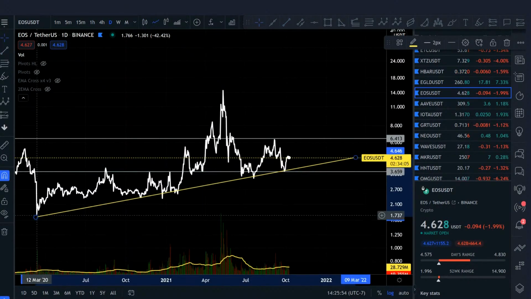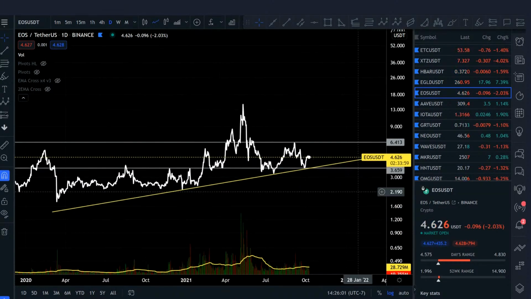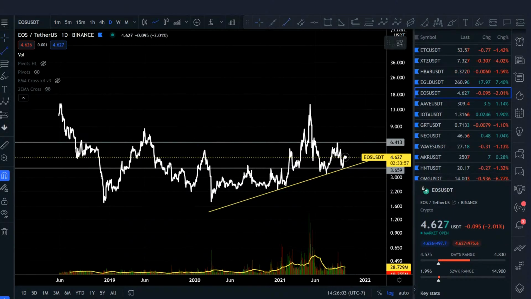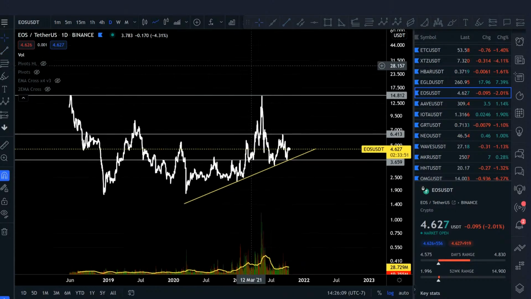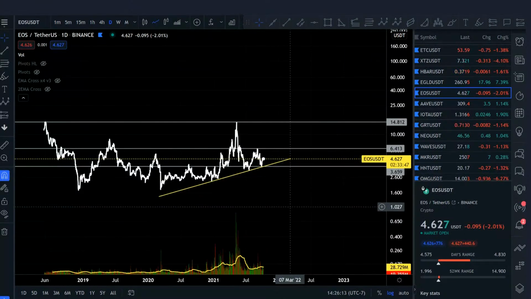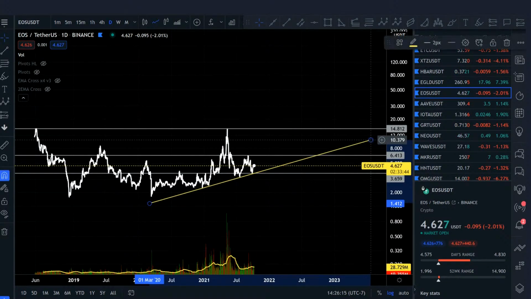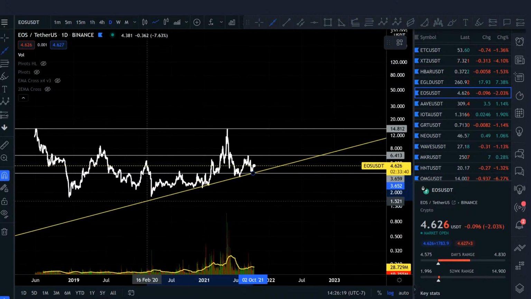That's better. So again, this trend line was here for 6, 8, 9 months. And we had the resistance, almost a perfect double top resistance right there. So interesting, EOS might be in a much, much longer term. Let me use extended trend line. That's why I like to use it. Extend it out.